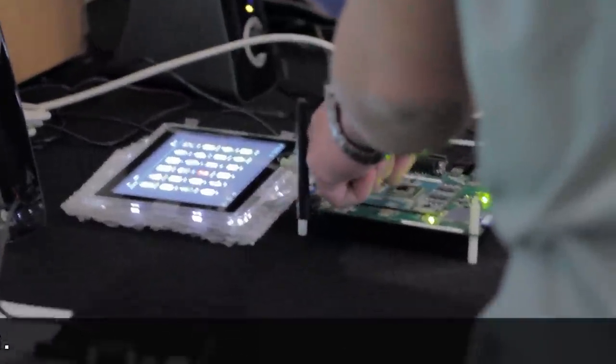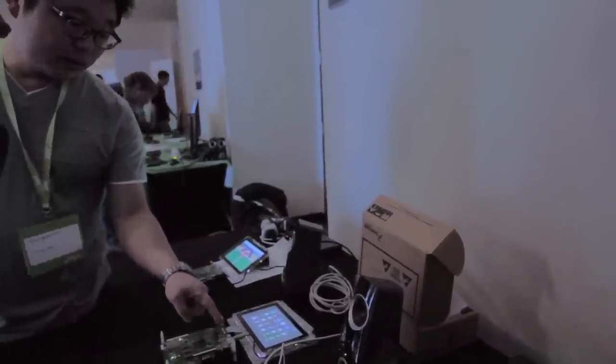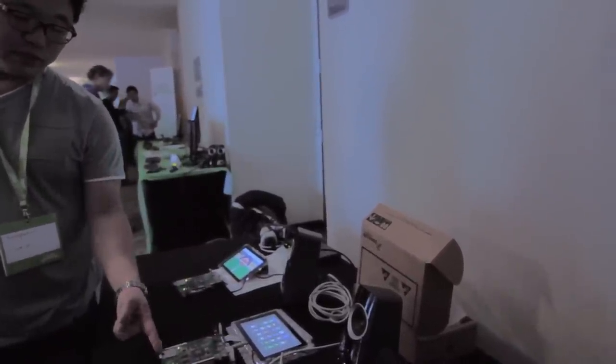Also, it has wireless LAN together. This is for wireless LAN. Inside is another wireless LAN chip here, so you can work in wireless LAN also. This is a mini HDMI output. This is audio. This is a USB device port, so you can connect a USB device. And there's an SD card slot here.